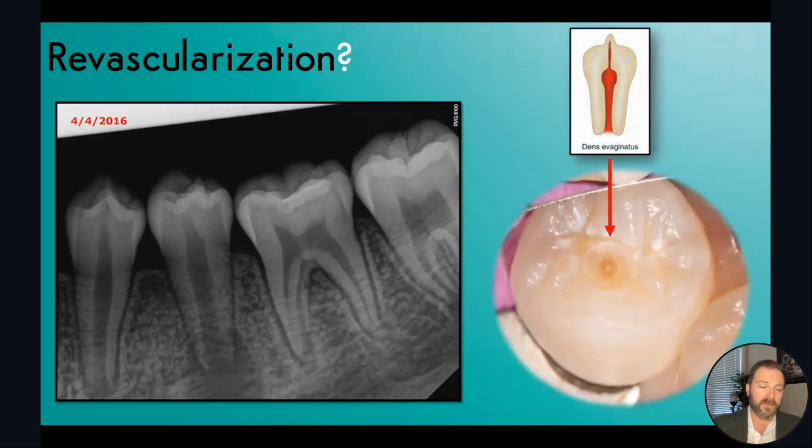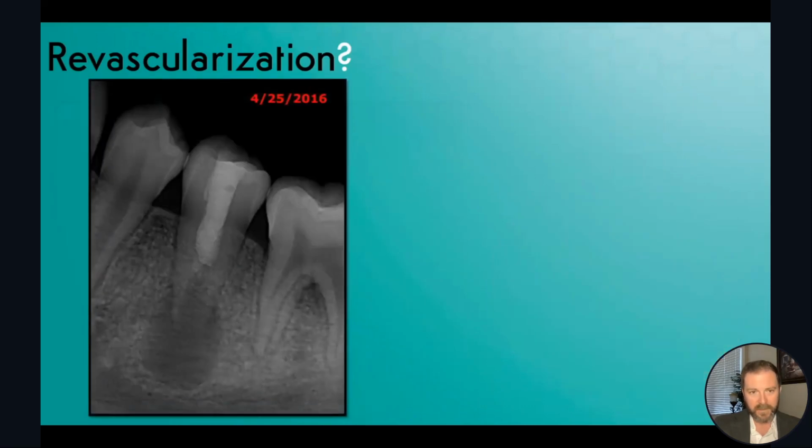And so this is what I thought was a perfect case to try revascularization. I talked to mom, and mom was all on board for it. The patient couldn't have been more compliant. I jokingly told them afterward, I said, if half of my adult patients were as good as you in the dental chair, my life would be a walk in the park. So she was just absolutely fantastic. So we tried revascularization here.